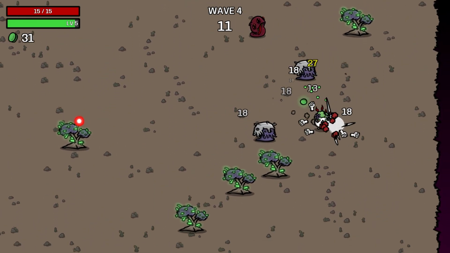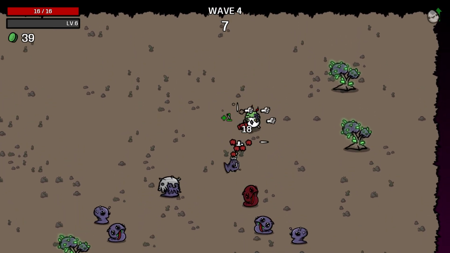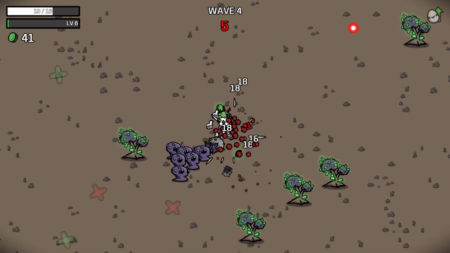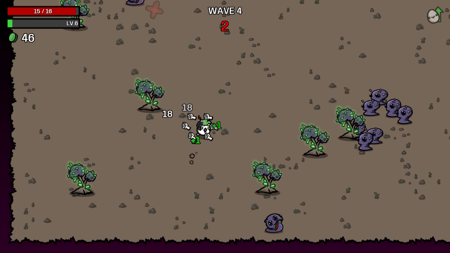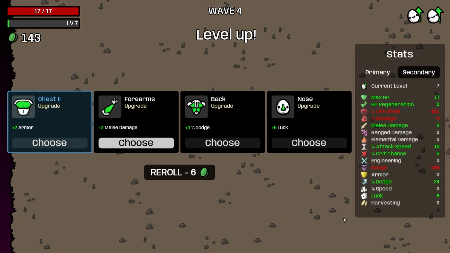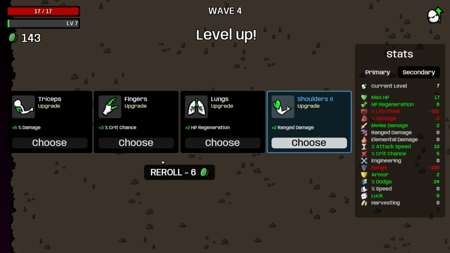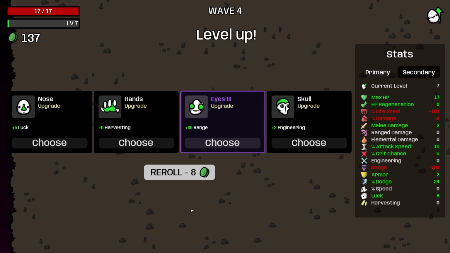So yeah, I want to get some more HP. The HP's pretty low at this stage. I mean, it's okay given the number of enemies, and we should get a decent amount here. Okay, 143. I mean, I'll take the armor. Don't need anything here. We'll roll.